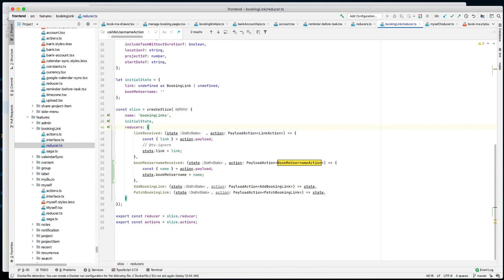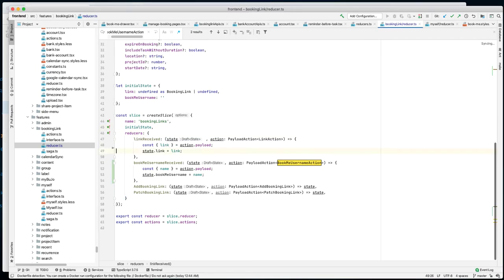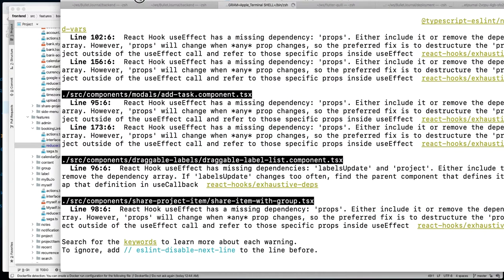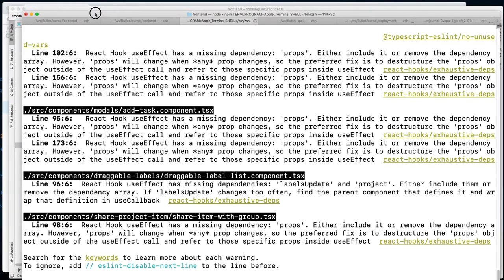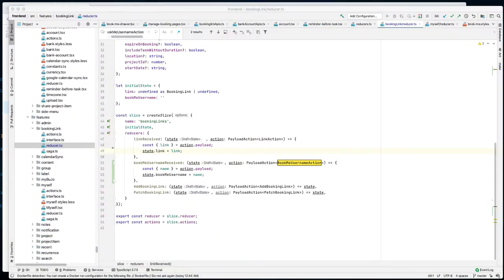Let's see why it's giving... let's see. Okay, that's good. I don't think we need this. I'm looking at the console. We do have some warning. So this is the npm running. Okay, so now we have this.